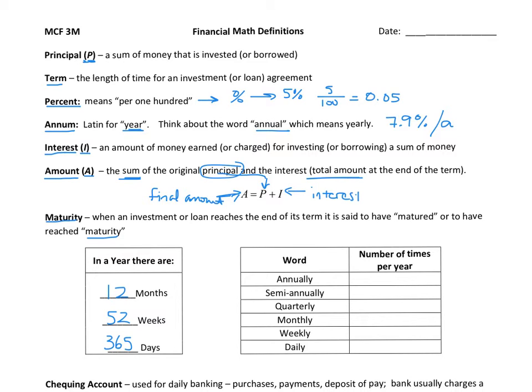So we're also going to fill in this chart, which is the number of times per year. So if we are working with something that's annual or annually, that's once per year. If something happens semi-annually, semi means half, every half year or twice per year. Quarterly, if we take $1 and divide it into quarters, that's 4 pieces. So if we have quarterly interest, it's being added 4 times per year. Monthly would be added 12 times per year. Weekly would be 52 times per year. And daily is 365 times per year. All right, so those are things you should know.